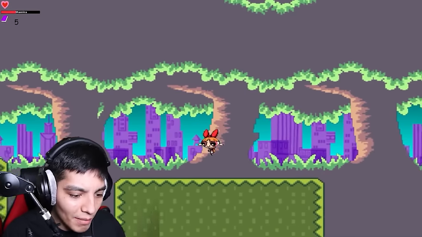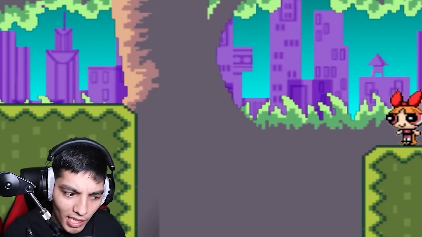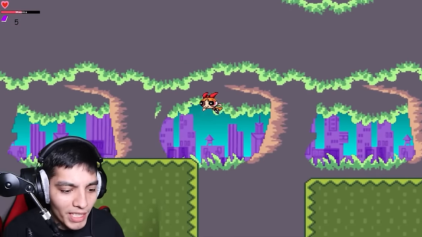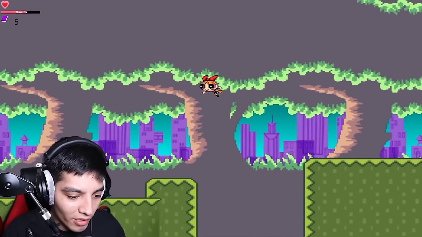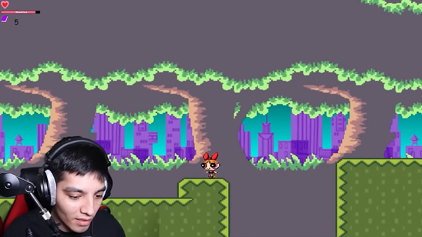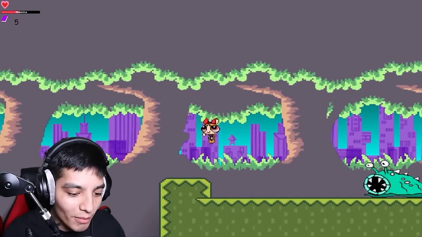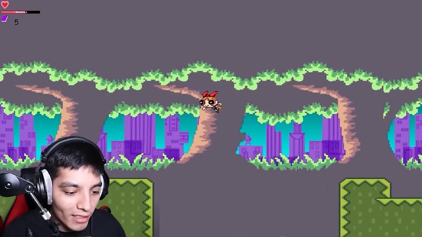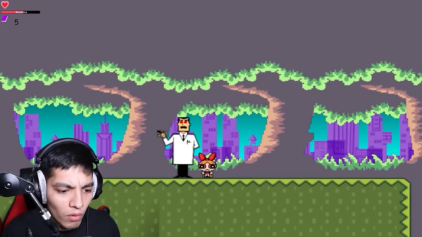Oh, wait. Isn't the slime right there? Wait, is he? Let me check. Okay, no, he's not. Safe for us. I just want to be safe because I'm on my last life. Oh, he's right there. All right, there you go. Yes, we just need to make this final jump. Wait, hey, I saw you, man, trying to get a little bite of me. There you go.